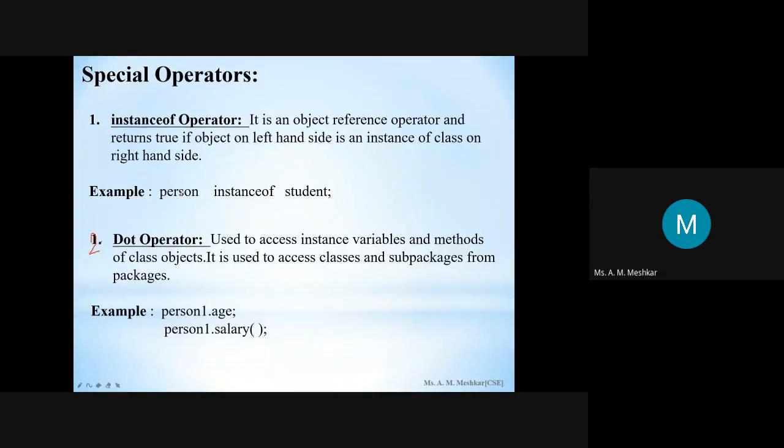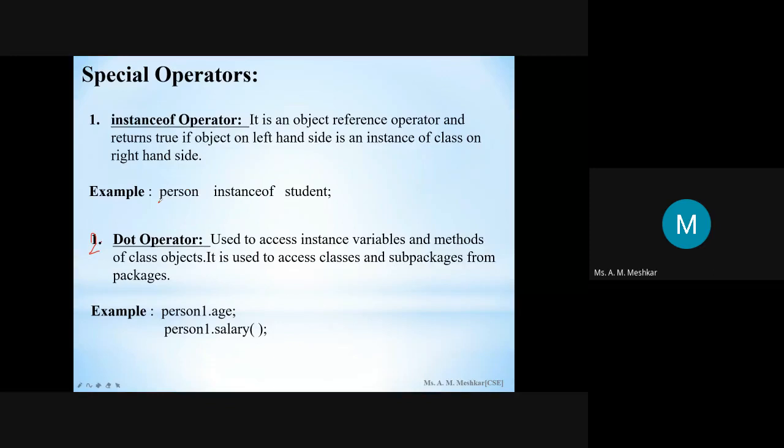So instanceof operator and dot operator. So instanceof operator is an object reference operator. और ये जो ऑपरेटर है ये हम किस लिए यूज करते हैं, जैसे आपका कोई प्रोग्राम है तो उसमें नंबर ऑफ क्लासेस रहती है, ओके, you can write in your program. So if there are hundreds or two hundreds of classes, and at a certain point of code you want to find out whether this particular object is an instance of this class, okay, because there are a number of classes and you don't know which object belongs to which class, so you can use this operator.